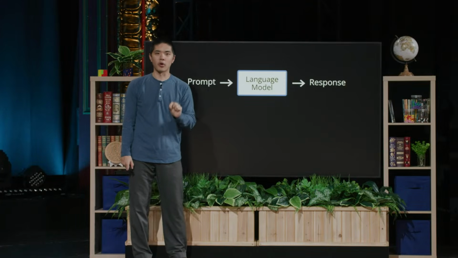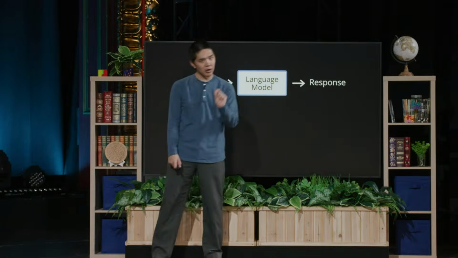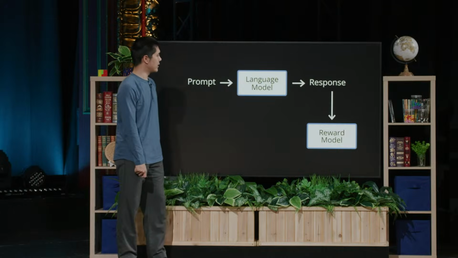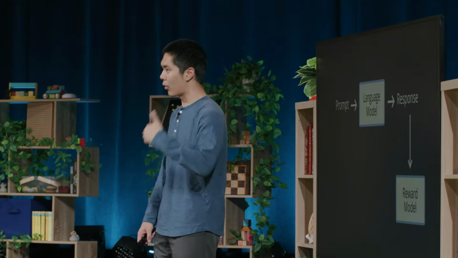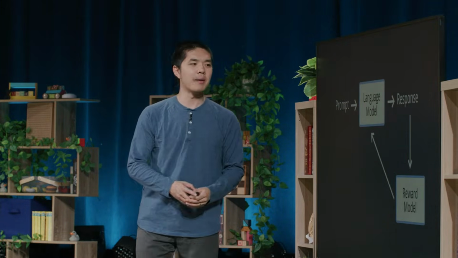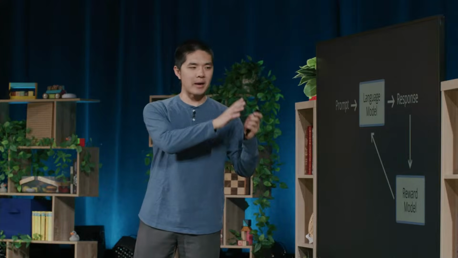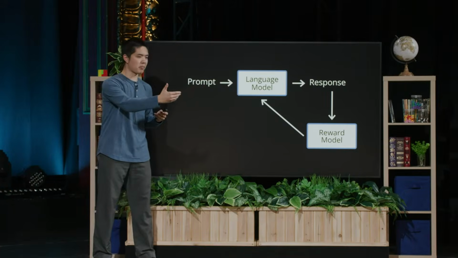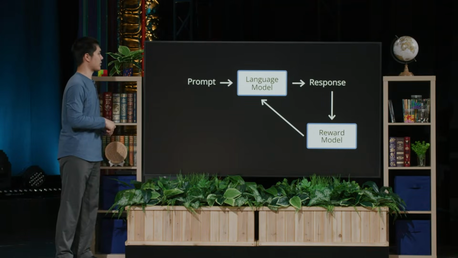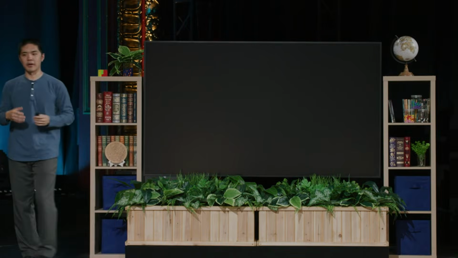But now that we have this reward model, and remember, the reward model takes an AI-generated response as input and tells us how good or bad it is, we can then feed that response into the reward model and have the reward model judge how good or bad was this response. And based on what we learn from that reward model, that can then be fed back into the language model as information used to train that language model. So we can make the language model better in the future because the reward model is saying this response was good, do more of that next time, or that response was bad, do a little bit less of that next time too.